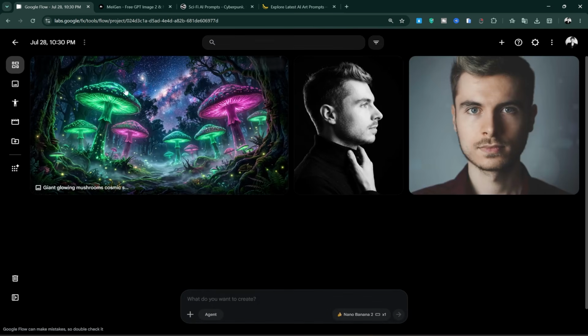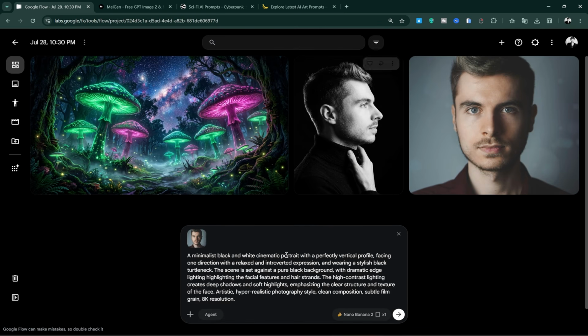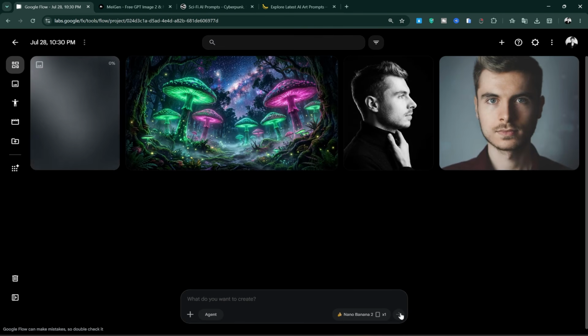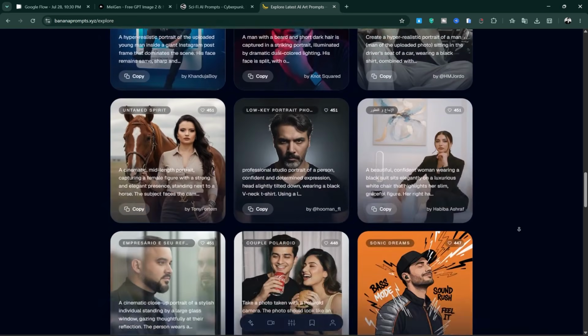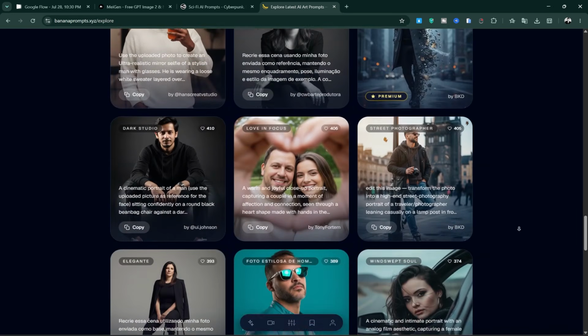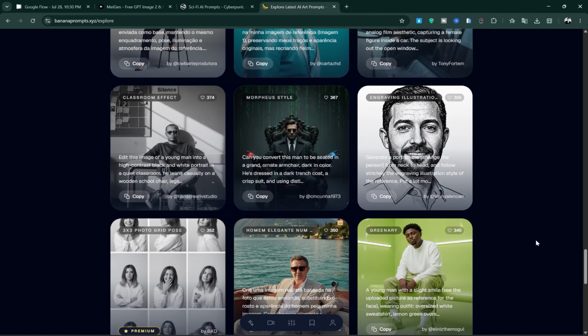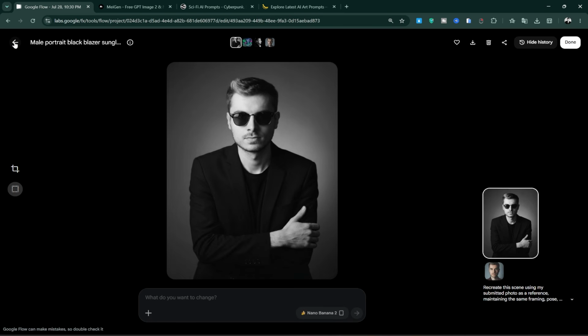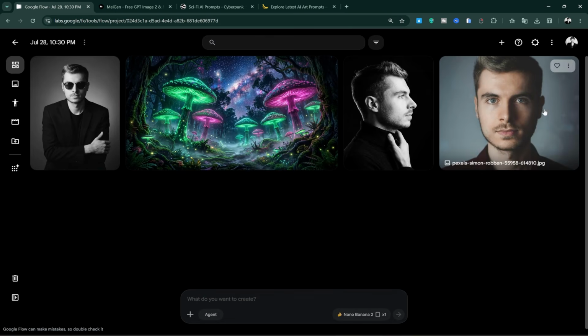Back to Google Flow. I'm going to use the exact same image of the man as before. All we need to do is click Reuse Prompt so our previous settings pop back up. I'll paste the new prompt here, keep the aspect ratio on 3:4 portrait, and hit Generate. Let me wait for it to finish. There are so many amazing options on this site, it's honestly one of the best prompt resources out there for elevating your image creations. And here's our final image. Excellent results, it perfectly preserved the original facial structure while applying the new style, completely for free.